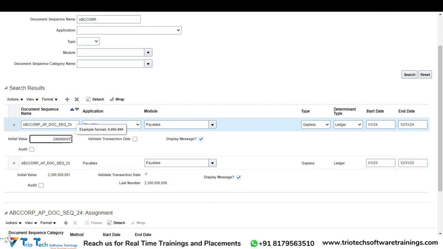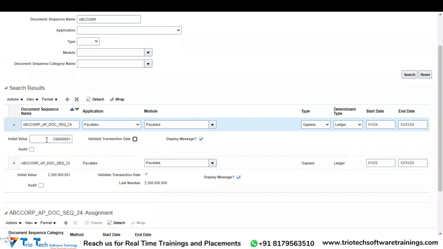So let me see if this is 1, 2, 3, 4, 5, 6, 7, 8, 9. Okay, 9. And then the document sequence is input, let's say.